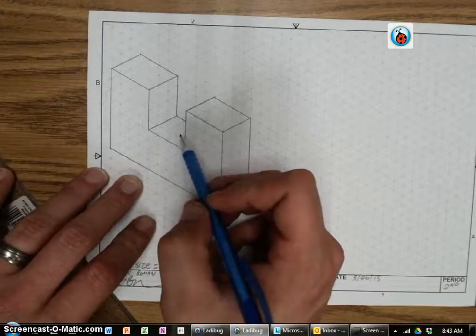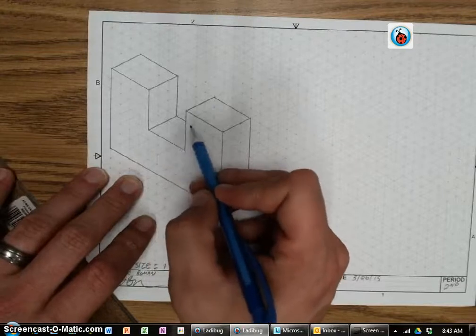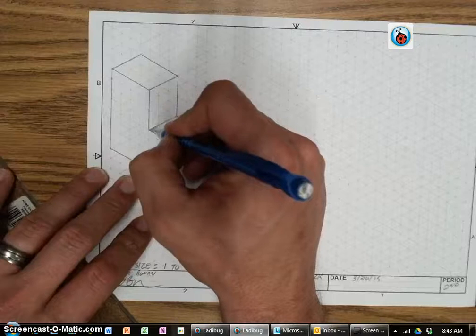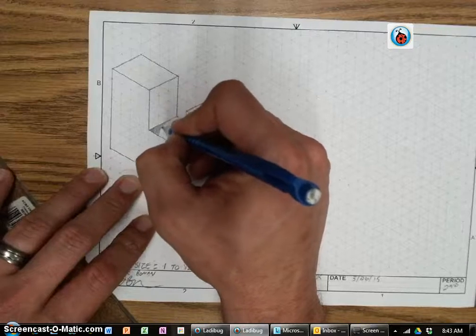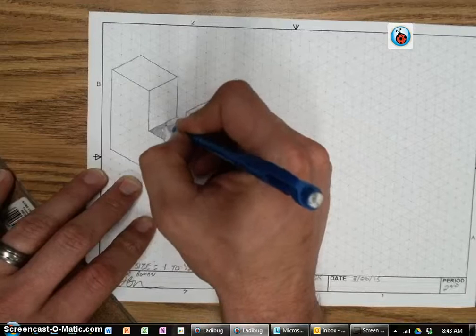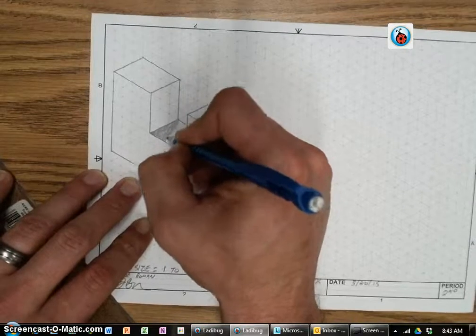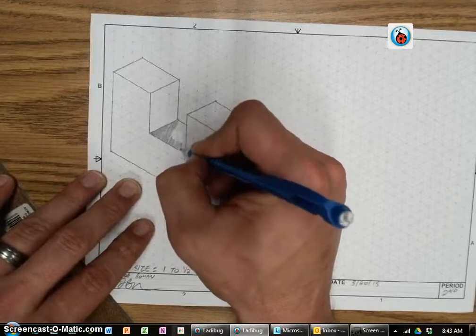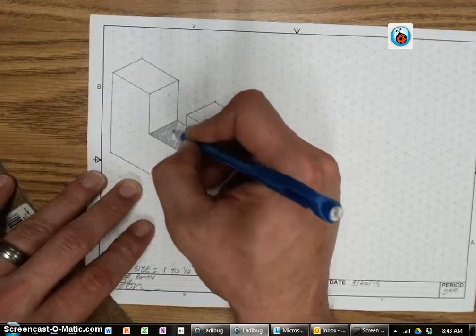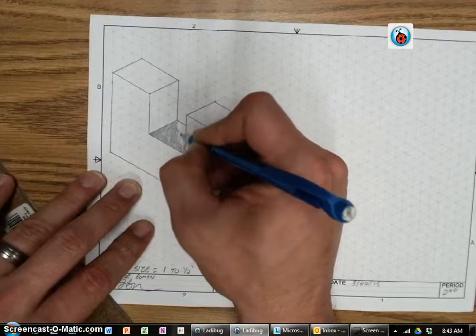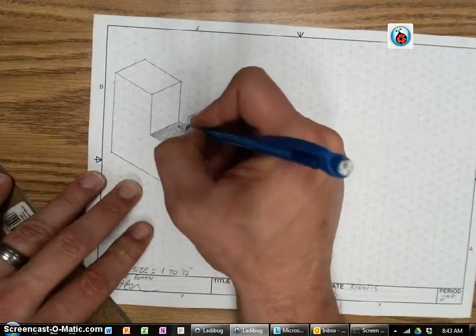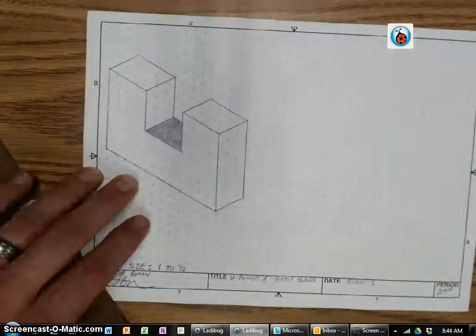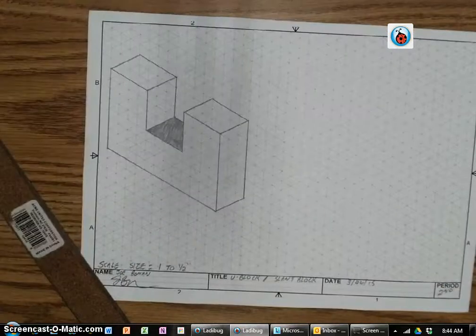And it doesn't have to be a work of art. I just need to make sure I stay inside the lines. Don't get outside of your lines. So all I'm going to do is just take and shade this surface that is covered up. Just color it in. I think you guys have been coloring since you were in kindergarten, so you should maybe even preschool for some of you. Hopefully you weren't eating the crowns while you were coloring. And then our U-block is finished.